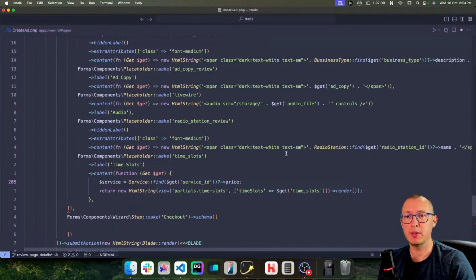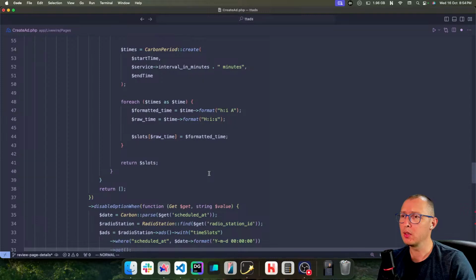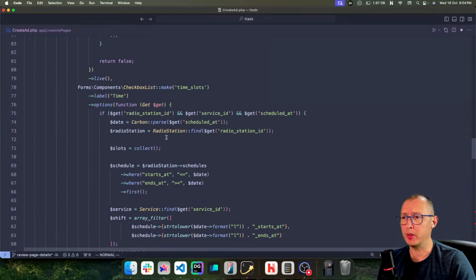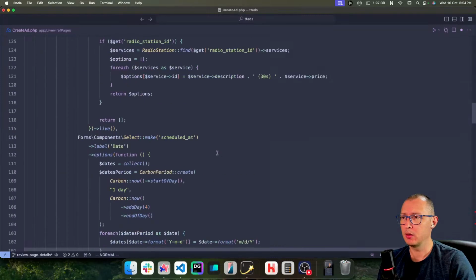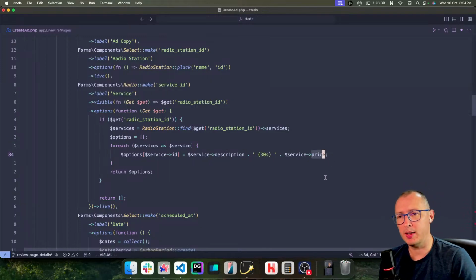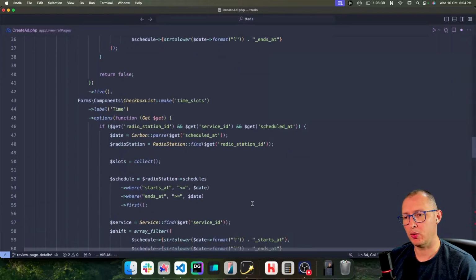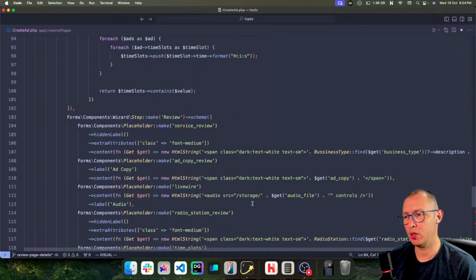Now, if I'm not mistaken, that price already comes pre-formatted. Let me see. How am I outputting that? Up here. Service ID, service, services. Okay. Options, and then description, service price. So yeah, just using price will give me the price with a dollar sign in it. So a string.